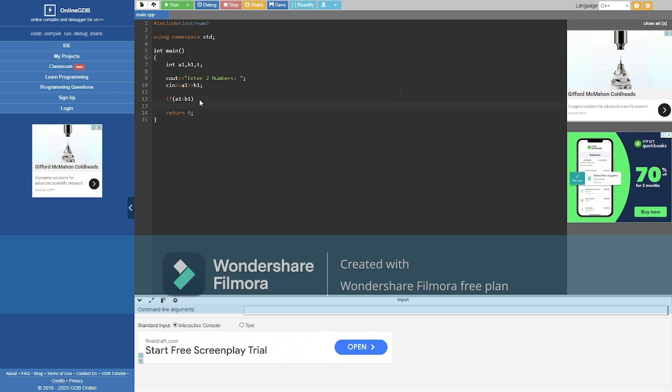Here if a1 will be smaller than b1, then it will store the value of a1 in t. We will also have to use curly brackets here.